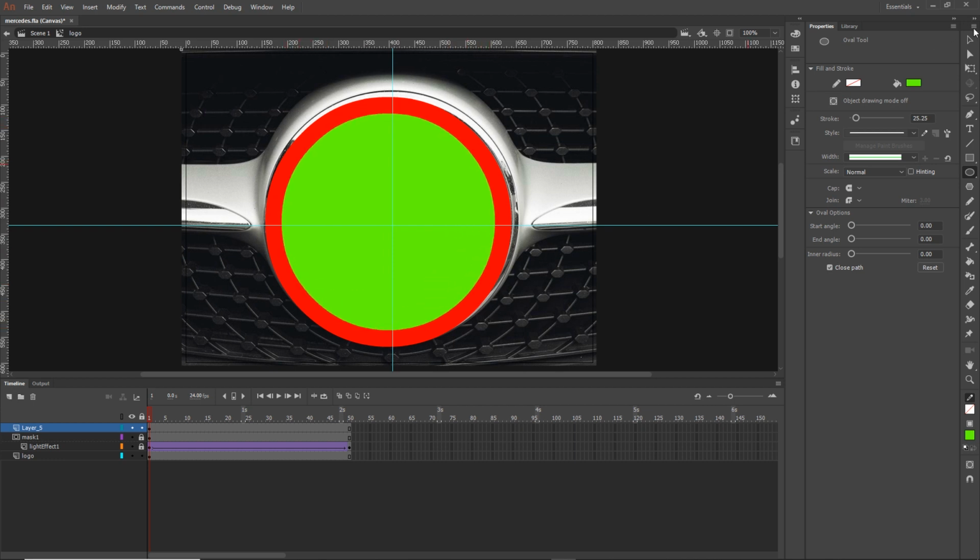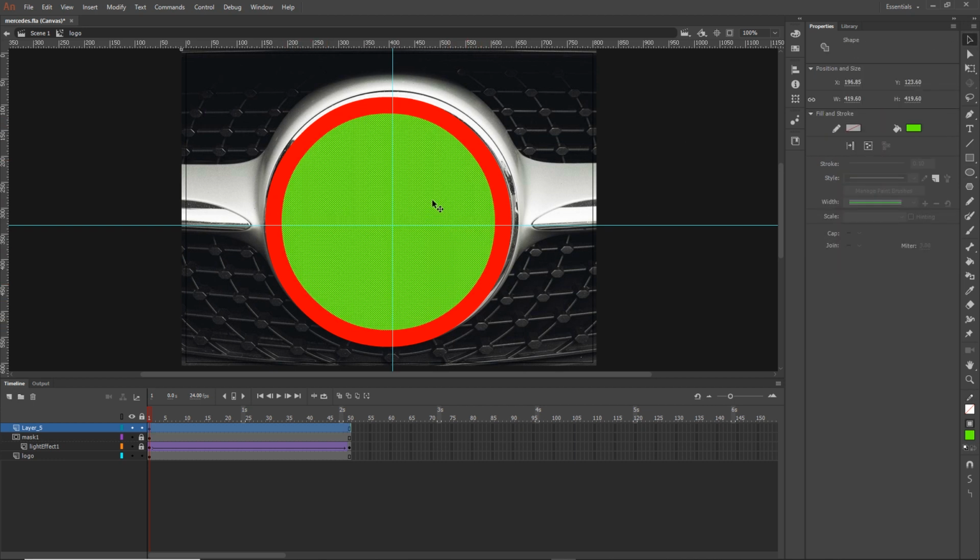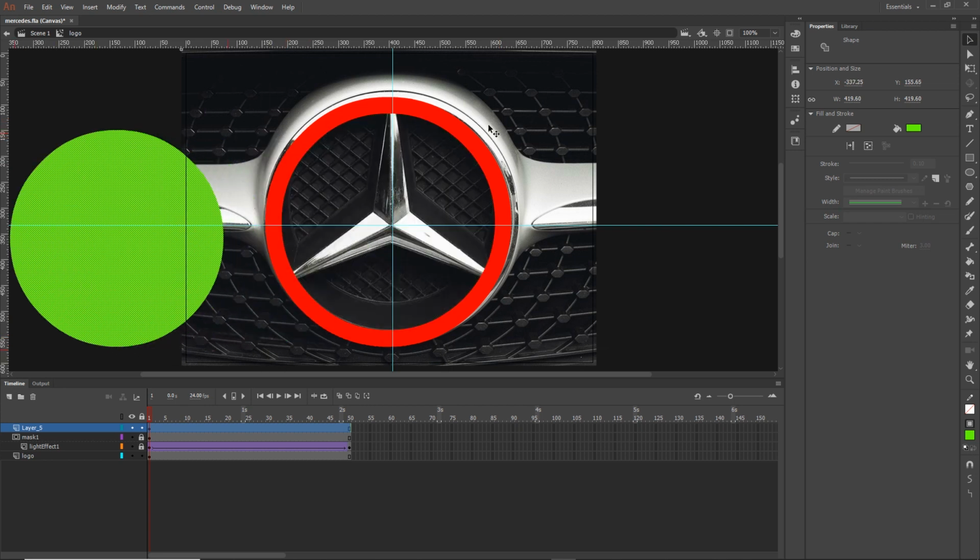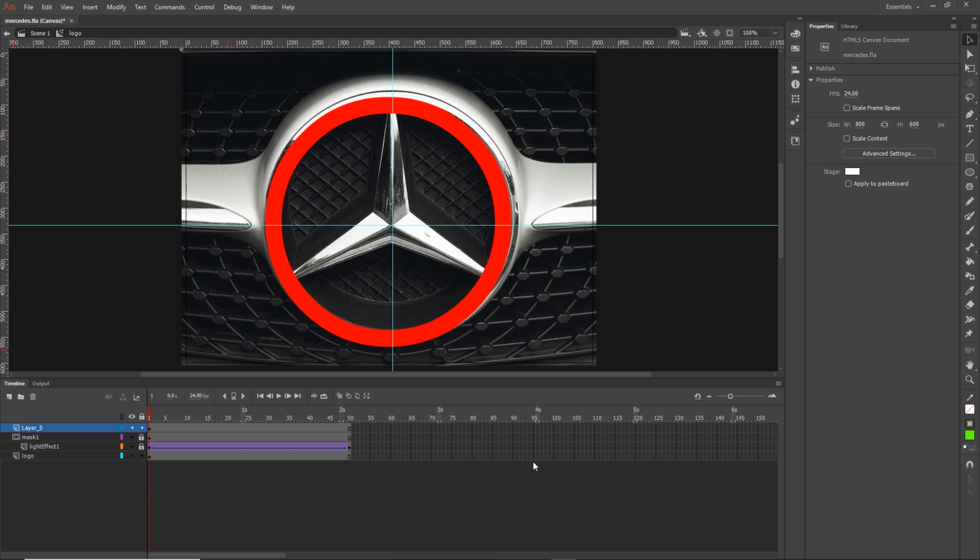And now if I move this green shape, you can see that we have a shape like this, and I am going to delete this one. So right now what I am going to do is I am going to call this shape to be mask number 2, like so.